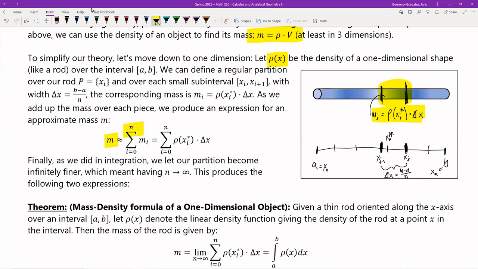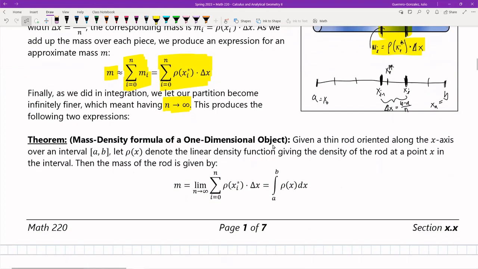So the mass of an object is the sum of all those little m_i's, all of those smaller masses. And all of those smaller masses are given by that expression right there, rho of some x_i times delta x. And as has been happening before, the second we start divvying up our partitions into something much, much smaller, we end up taking an integral. And that is exactly what happens down here. Notice, here is the summation, and that is what turns into an integral right there. Cool?